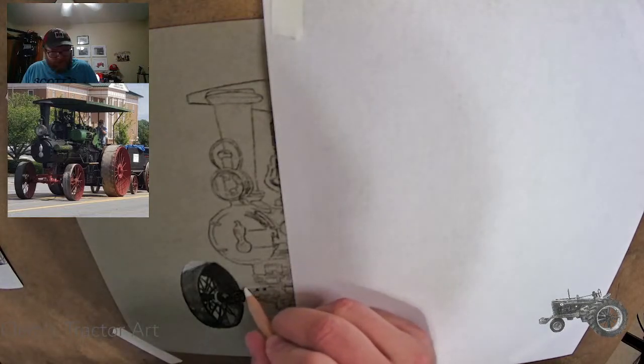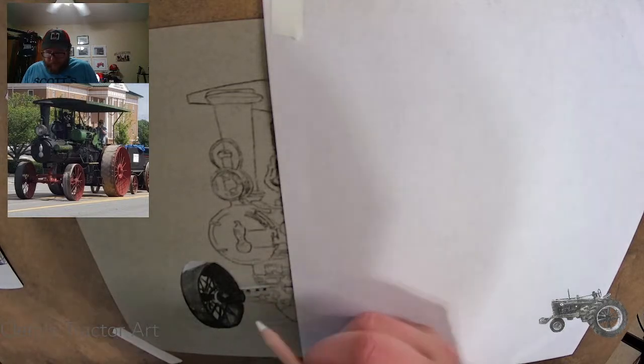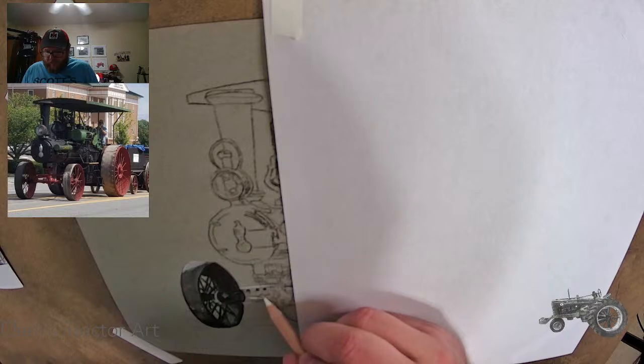Finding all this contrast in here. So, right there, that's going to be white. Down here, this section is going to be light gray. So I'm going to put some white in here so that I can bring it down to gray later. And this section over here, still gray.